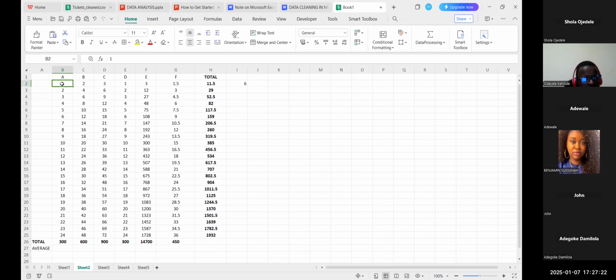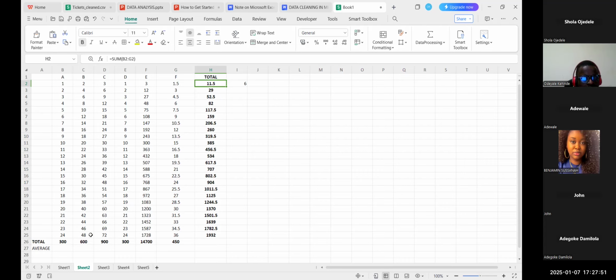The first one is B2, column B, row 2, to column G, row 2. So equals sum, bracket, B2 to G2. It will add all the numbers from B2 to G2.